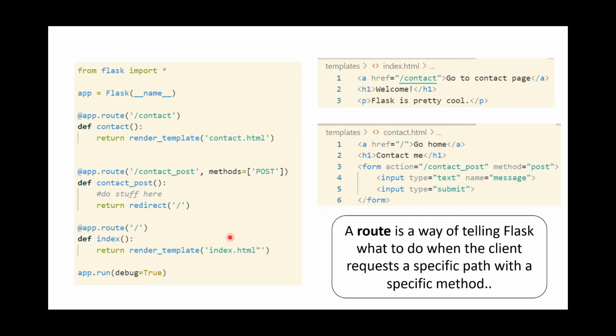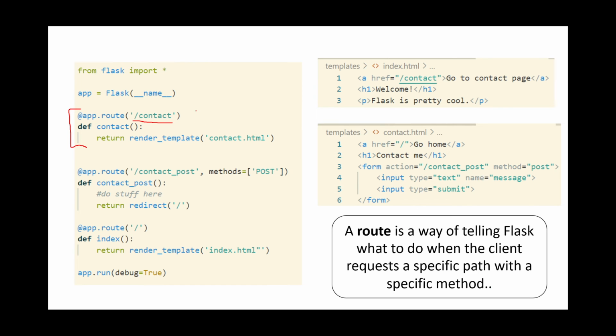So what's happening behind the scenes is the app that we've just seen corresponds to this Python file. I have a route here. A route is a way of telling Flask what to do when the client requests a specific path, like /contact, with a specific method.